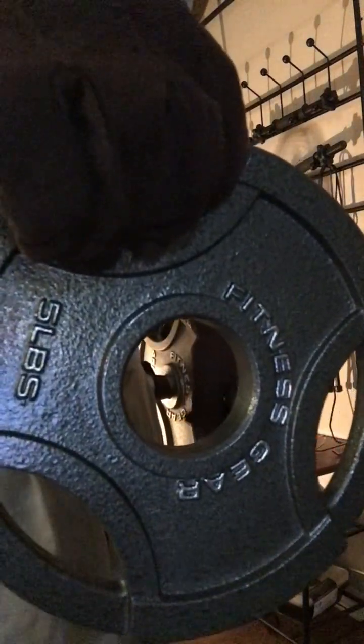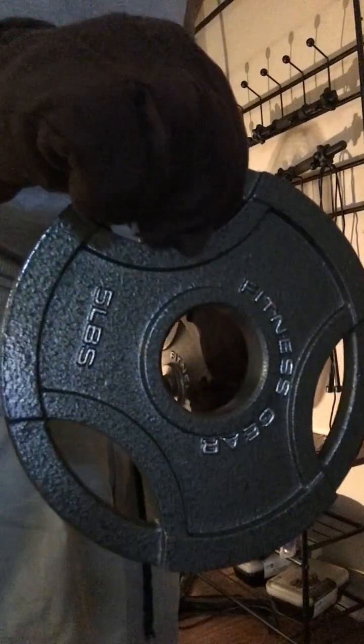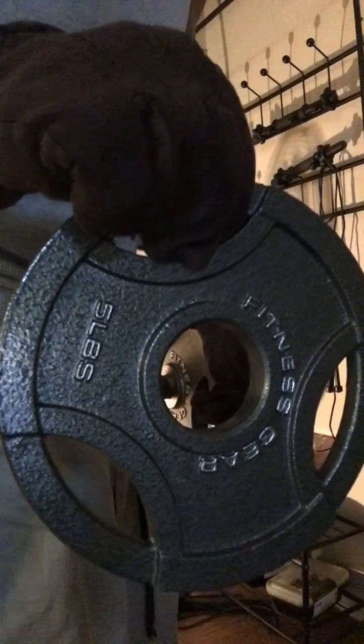Taking off that. Y'all go ahead, get your calculators out. Taking off that. What is that? That's a 5 pounder. Get your calculators out.